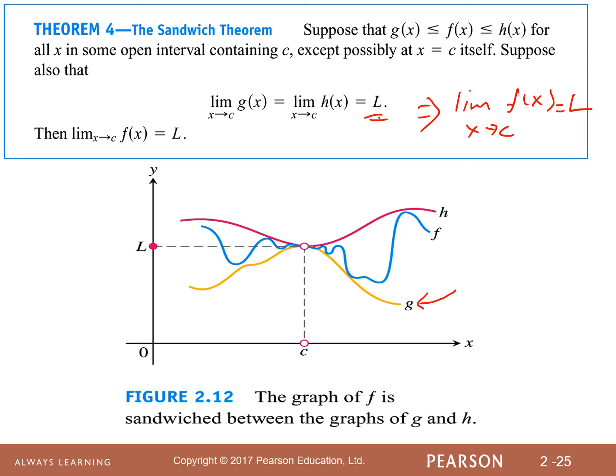This is called what? Sandwich theorem. So if you have two functions sandwich a third function in between at a point where that point is not in any of the domains, then the limit of the middle one is equal to the limit of the first, equal to the limit of the second. In other words, if it is very hard to find the limit, use what? Sandwich theorem. And I'm going to conclude by showing you one problem.